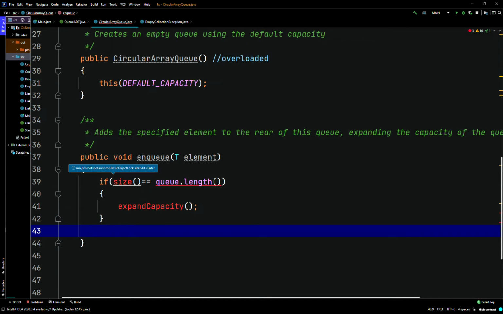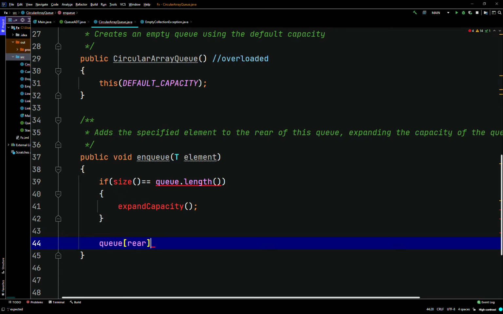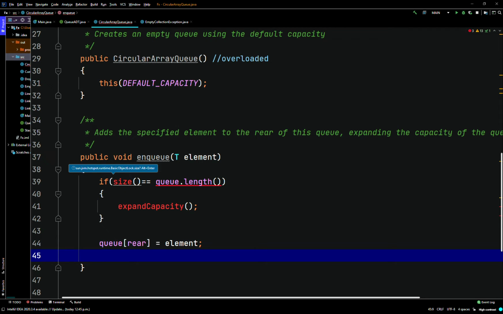So expand capacity, so if the size is not equal to the q.length, the array dot length, then we'll say q of index rear points to element, rear points to, I think is there a typo here?